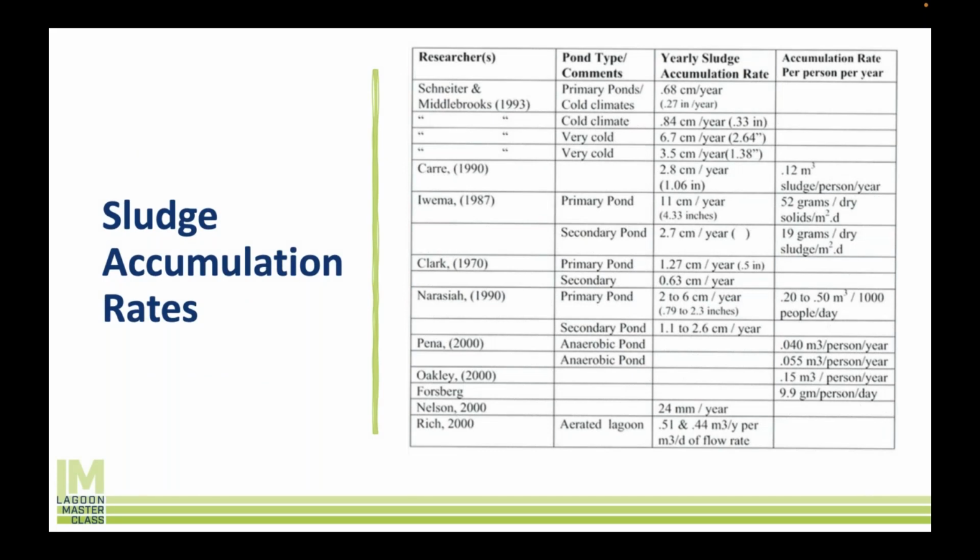So, sludge accumulation rates. This is just a catalog of studies on sludge accumulation rates that were done over the years, different papers. Honestly, everybody's sludge accumulation rates are different. It really depends on your lagoon age, your hydraulic loading, your lagoon geometry, your climate, the amount of aeration, oxygen, and mixing you've got in there, the metals, the solids, the grit, all that stuff that comes into your lagoon. So it's hard to generalize, but these could be some good guidelines. If you did a sludge measurement this year and you wanted to project forward into future years, it can give you a general sense of how fast you can expect sludge to accumulate.